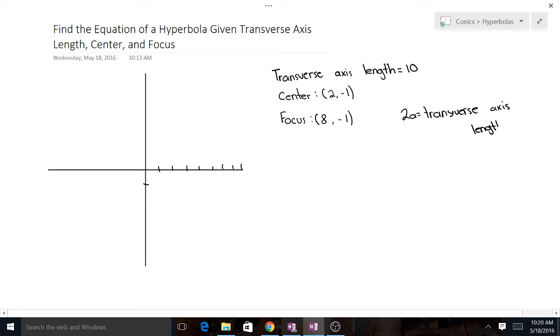The transverse axis is kind of like the major axis, which means the foci will be on that line, the center will be on that line, and the vertices will be on that line. You know how a squared always comes first in the equation, we have a squared, then minus b squared. Transverse axis is always 2a, so 2 of that number.